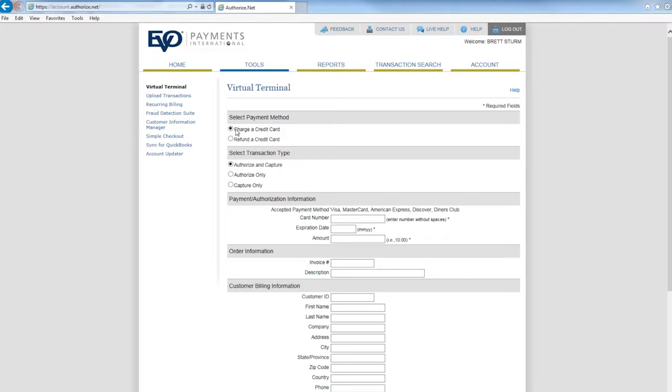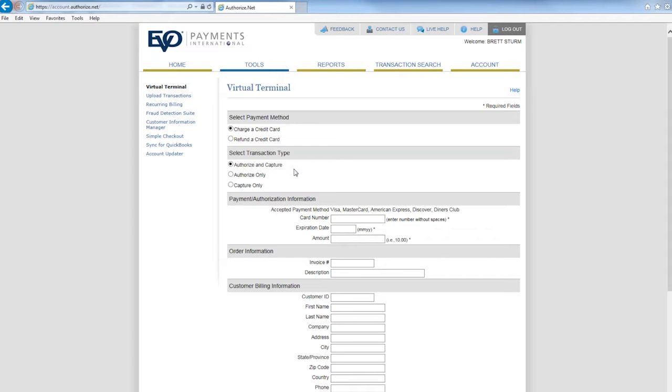I'm going to leave this turned on. The merchant can select their transaction type. Authorization and capture is what a merchant would want to do most of the time. Authorize only will only get you an authorization number. It will not capture the transaction for further settlement and funding. Additionally, a merchant could do a capture only, which is when they already have an authorization number and they just want to capture the transaction to eventually be funded for it. But I'm going to leave this as authorize and capture.